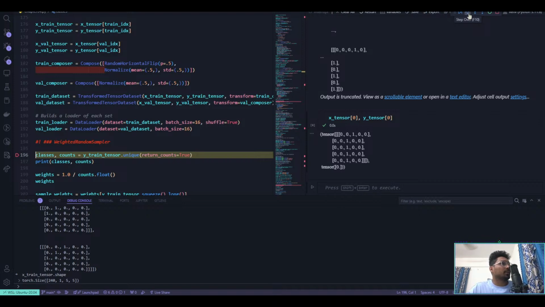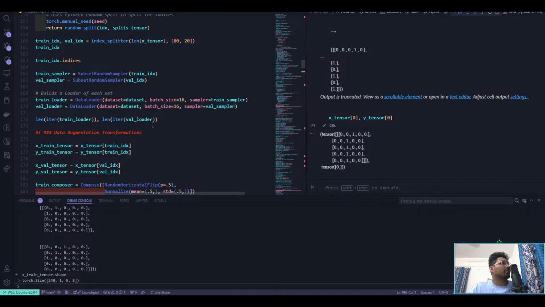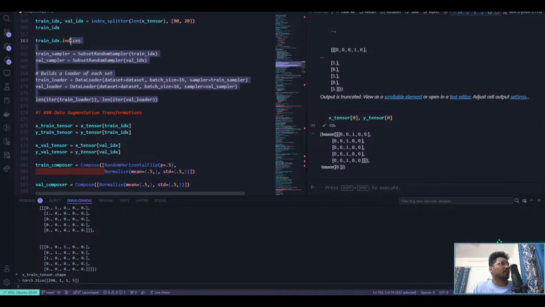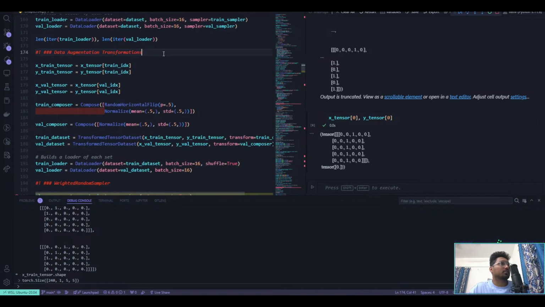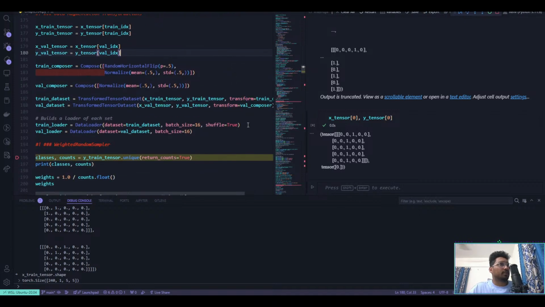The loaders are built finally. So here is where the actual thing happened. Till this point we were just showcasing how things are working. Here we have done the splitting, initialized the transformation that you need, created a data set, and then the data loaders.